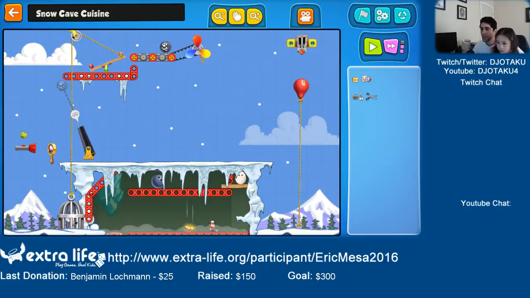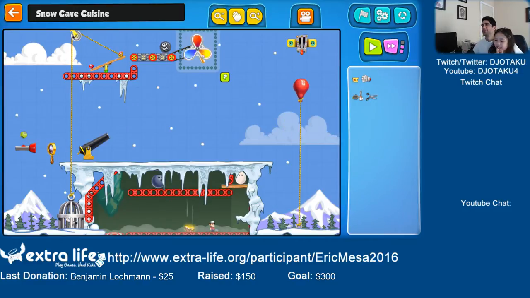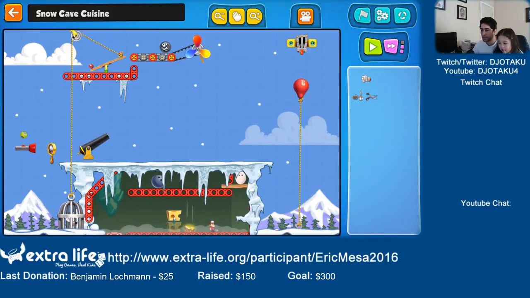What should we hit with this cannonball? I'm gonna hit this balloon. Boom! That was funny. Why? I just wanted to see what would happen. Alright, I'm going to put some cheese right here. See what happens with that. Oh, okay. So maybe I want the cheese to be over here?